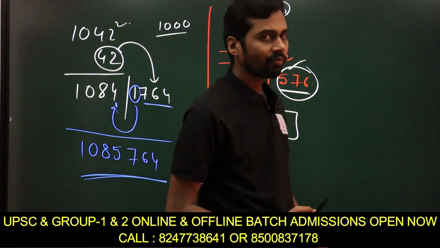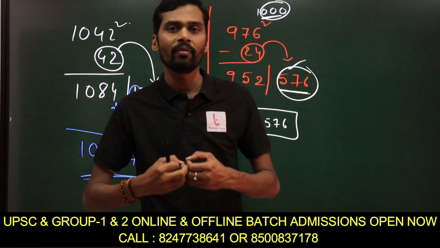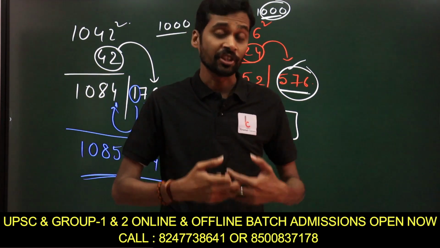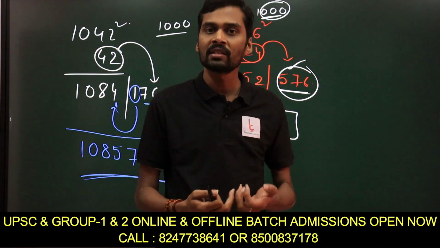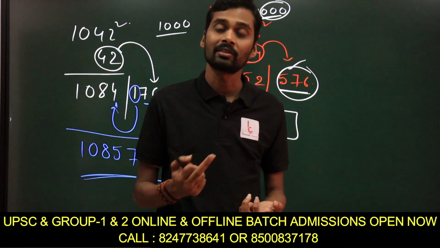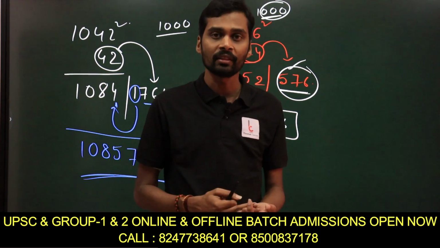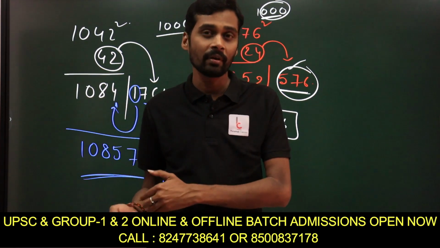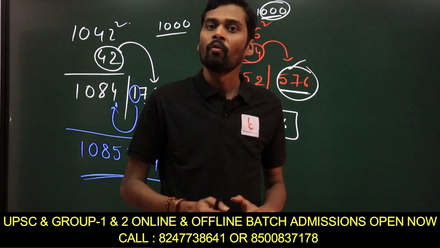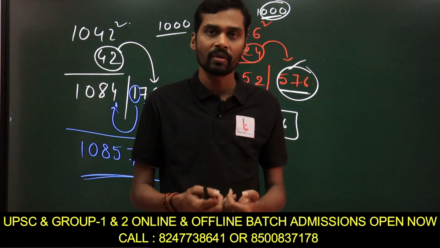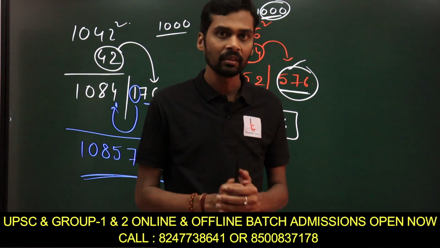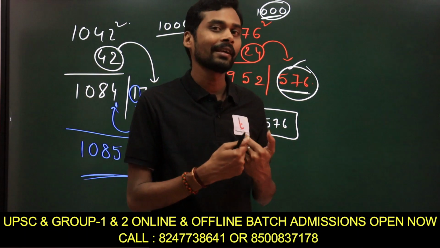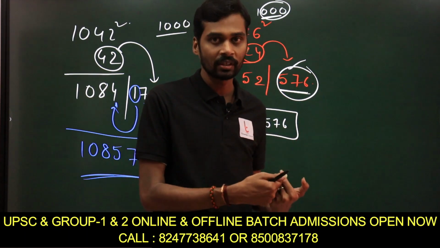Okay, so likewise you can find out for any number when it is given to you. If you are asked to find the square of a particular number which is nearer to 10 power n, which means it can be nearer to 100, 1000, 10,000 or 1 lakh, whether it is more than the base number or less than the base number, we can do it. We can find the square for any number. Is it clear? Okay.